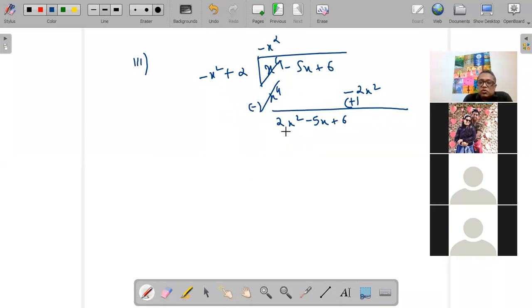Now minus x square will go in how many times in 2x square? किससे multiply? Sir, minus 2 times. We'll have to do it with minus 2 because minus minus plus हो गया and minus 2 and x square into x square will give 2x square. So I'm going to get 2x square and 2 into minus 2, I'm getting negative 4. Now I'm going to subtract, the signs will change. 2x square cut गया. Minus 5x plus 10. You are going to get minus 5x as it is, and 6 and 4 when I add, I'm going to get 10. So this is my remainder and this is my quotient.